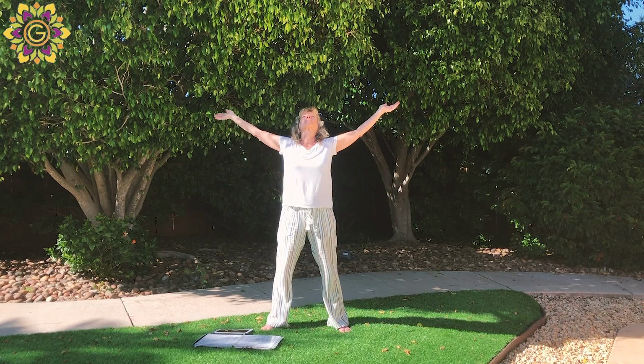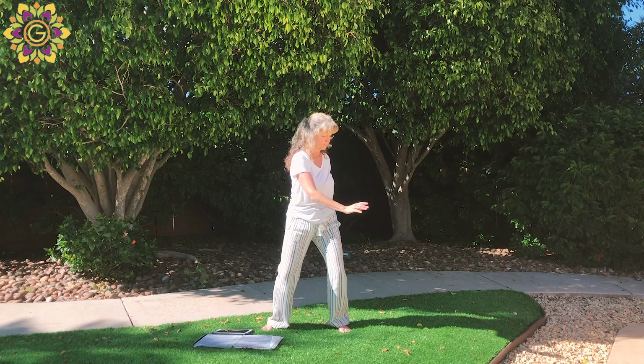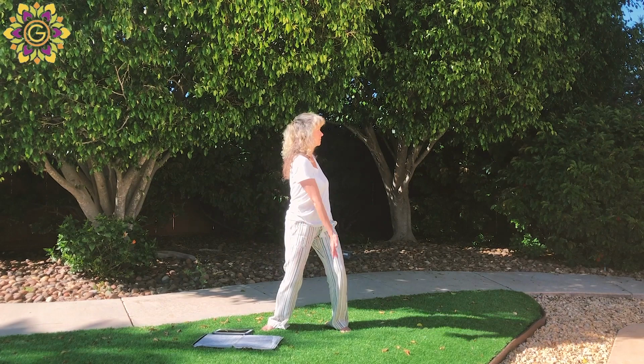Breathe in, lift one hand, crossing your body up and then down when you exhale, and then other hand up like you're tossing a balloon up into the sky. Breathe in and breathe out, turning the palm down.